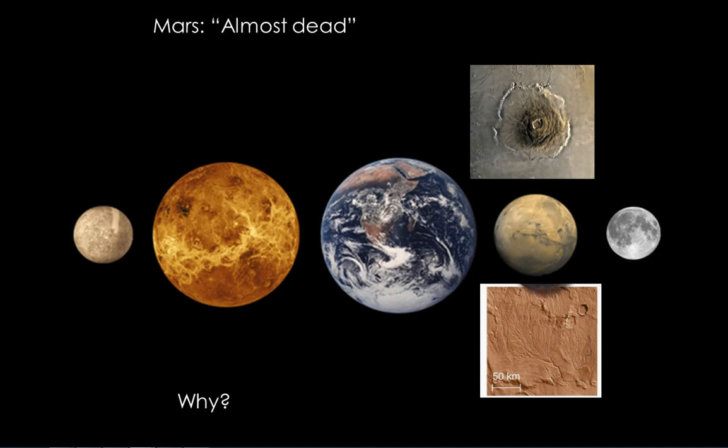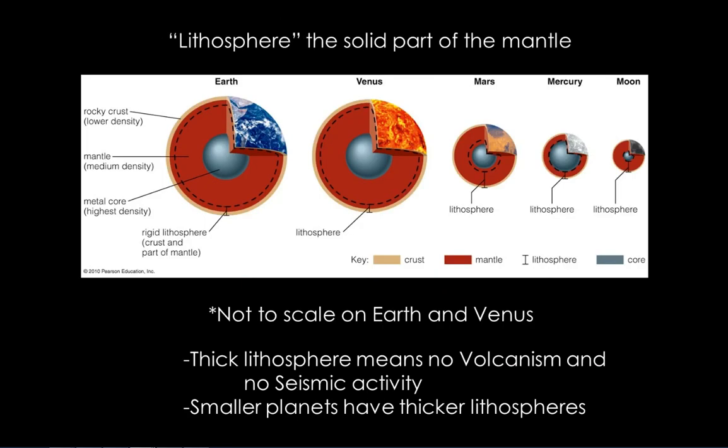So the question is, why do the terrestrial planets split themselves into these two groups, the geologically alive and geologically dead versions? And there's a clue as to fundamentally why it is, but the kind of technical answer has to do with what's called the lithosphere. And the lithosphere is all of the crust of the terrestrial planet and the part of the mantle that is dried up and solid. So you can think about it as the thickness of the hard crust on the planet, and that's essentially what it is.